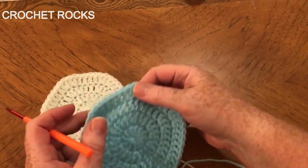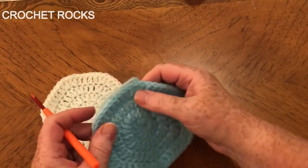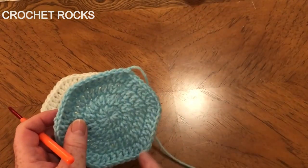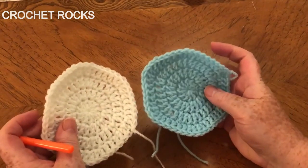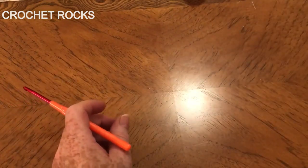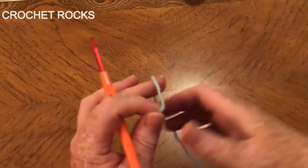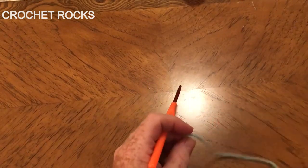It does have a more rounded appearance, but if you wanted to make your hexagon larger than this, as you go round, these corners become more pronounced, but I quite like this size and sewing them together. So I'm going to show you how to do that, and for this tutorial I'm going to be using a DK weight yarn and a size 4mm crochet hook.